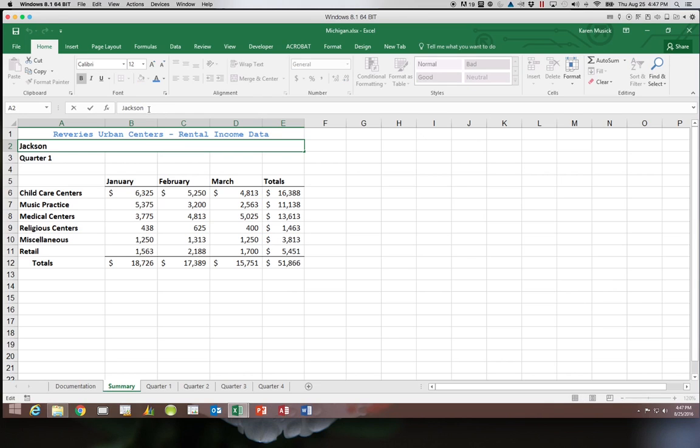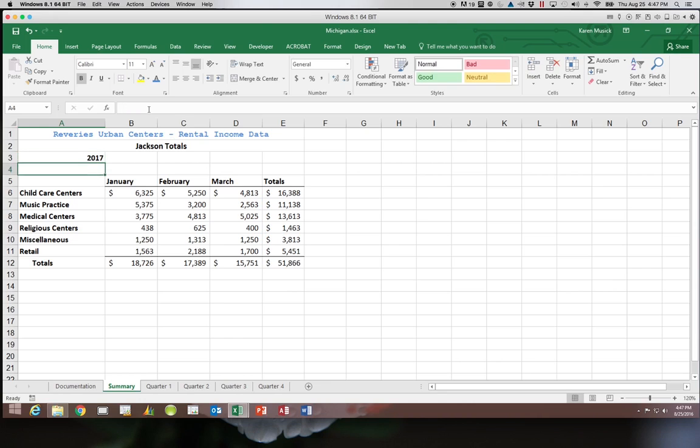So I'm going to click at the end of the word Jackson in A2 and add the word totals. In A3, I want the year of 2017 instead of a quarter.